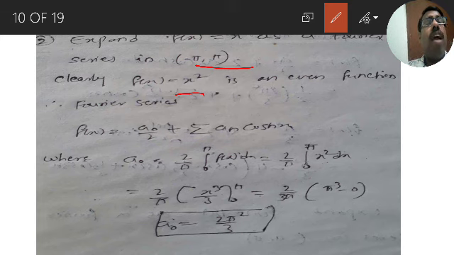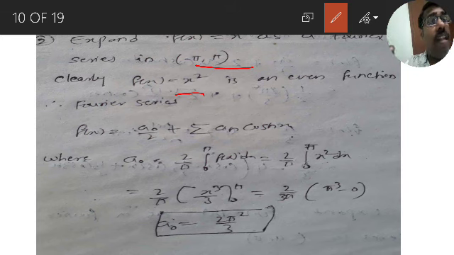The Fourier series is f of x is equal to a naught by 2 plus sigma a n into cos n x. So only a naught and a n terms, no b n term at all. Two things to be noted. First, the given interval should be minus pi to plus pi, and second, the function is odd or even. If it is odd, only b n, and if it is even, only a naught and a n.